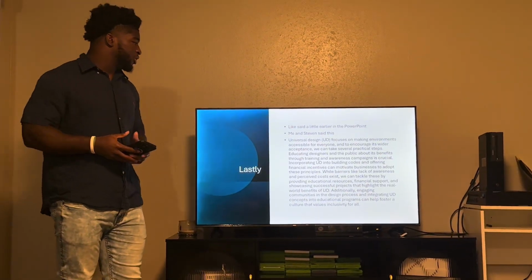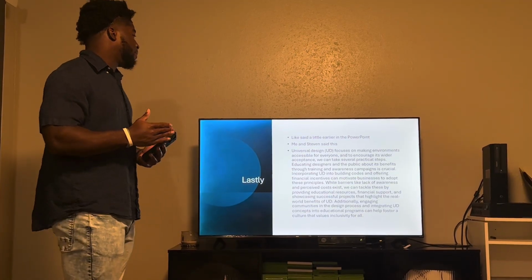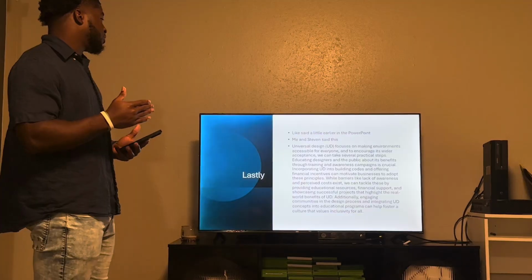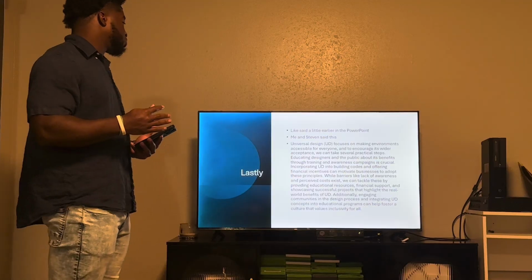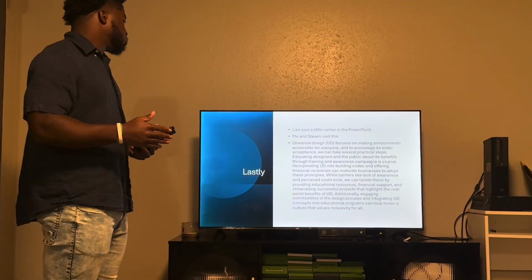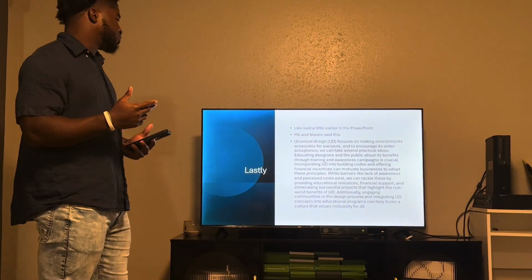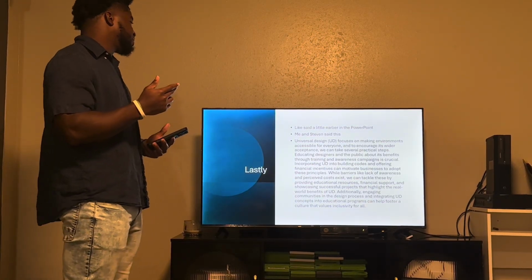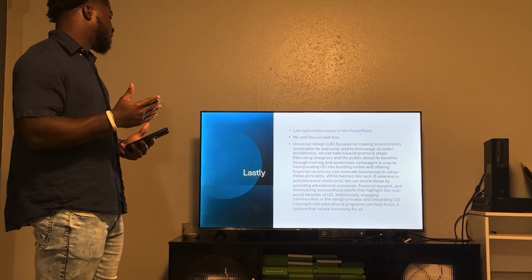Lastly, like I said earlier in the PowerPoint, me and Stephen said this. Universal design focuses on making environments accessible for everyone to encourage its wider acceptance. We can take several practical steps, and educating designers and the public about its benefits through training and awareness campaigns is crucial. By incorporating universal design into building codes and offering financial incentives, we can motivate businesses to adopt these principles.